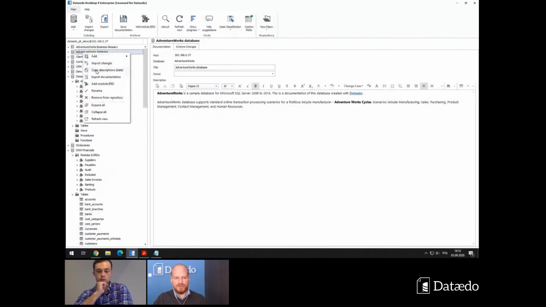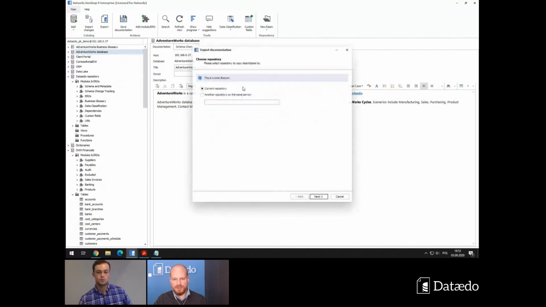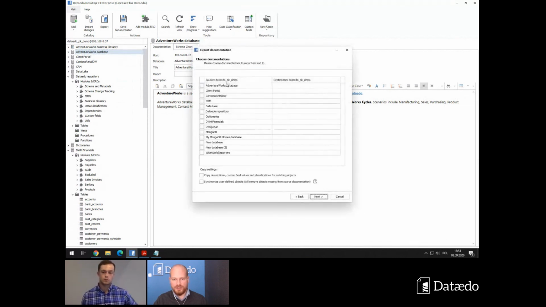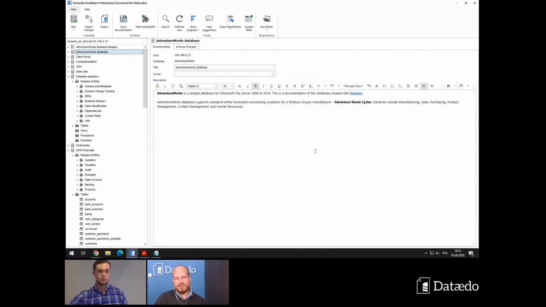I think, again, I didn't use this feature for a while. If you create another AdventureWorks database, in this case, you can copy the descriptions within the current repository. You can then point to it over here. Yeah, like this, and it will be copied. I'm thinking if that would actually solve your case. I think it could. However, it's a beta function, and again, please make sure you back up the repository. If you have access to the database, it's not difficult, just 2 clicks of the button. But yeah, I suppose that could be the solution.